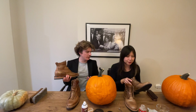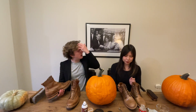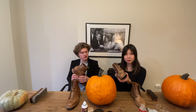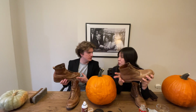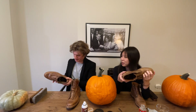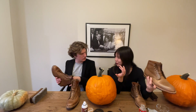For my boots, as you can see, and I'm sure your boots as well, you can still see the scuffs, right? The scuffs aren't gone, and that's obviously not the intention, because that's how the boot ages. If you really wanted to get the scuffs away, you could get some polish of the same color and put it in there. As I mentioned before, this is really just to keep the boots conditioned and the leather protected, and it gives it a nice sheen without losing any of the patina that you built up over time. You can also feel the difference. It just feels a little bit cleaner, more nourished, like healthier almost. As weird as that is to say, but it is skin, so it is more moisturized.